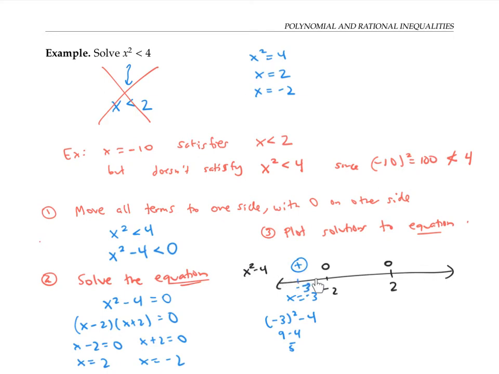In fact, everywhere in that region of the number line the expression is going to be positive, because it can't jump from positive to negative without going through zero. Similarly, I'll plug in a value between negative two and two — a nice value is x equals zero: zero squared minus four is negative four, a negative number. So x squared minus four is negative on that whole interval. Finally, plugging in x equals 10 — something bigger than two — I get 10 squared minus four, which is clearly a positive number. Since I want x squared minus four to be less than zero, I'm looking for the places on the number line where I'm getting negatives, so I'll shade that region in.